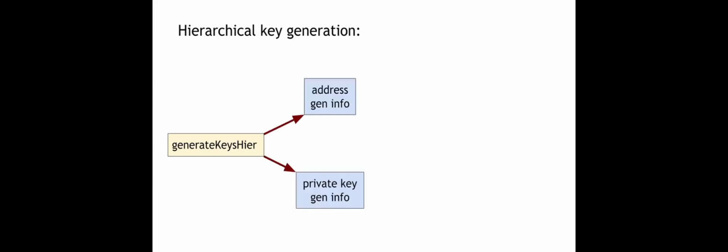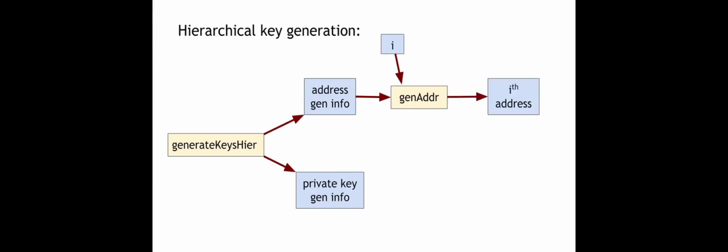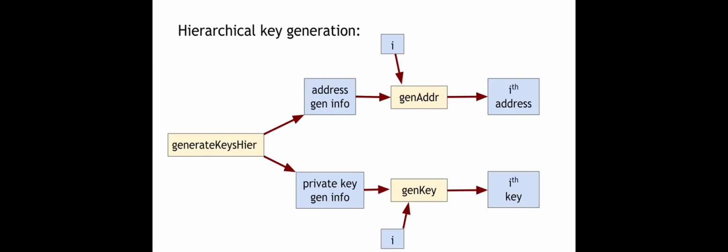But with hierarchical key generation, we do things a little bit differently. Rather than just doing generate keys, we do a hierarchical key generation operation. And this generates two things. It generates, rather than an address, what we'll call address generation info. And rather than generating a private key, it generates what we'll call private key generation info. And now we can take this information and generate multiple keys. For example, given the address generation info, we can apply a gen address operation and give it the address generation info and some integer i, and that will generate the ith address in a whole series of addresses. And we can do this for any integer i. Any integer i, we can generate the ith address in the sequence given only that integer and the address generation info. Similarly, on the private key side, we can take this private key generation info and use it to generate a key, again using any integer i, and what we get is the ith key in the sequence. Right. Now what makes this useful is that it has two important properties.